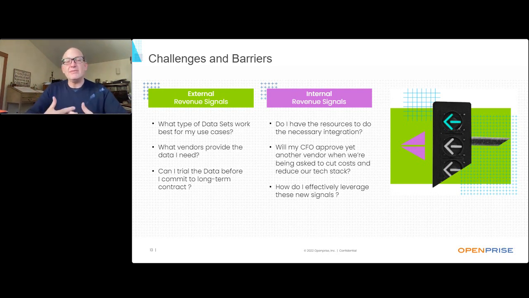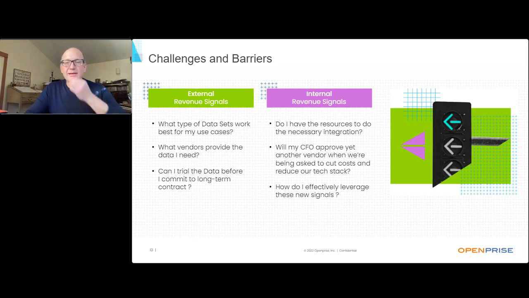And then when you add to that the number of vendors, of course, we all get tons of emails and solicitations, all the different data vendors out there that we see, which ones to trust? Who can actually specialize in what I need? How do I sift through how they talk about their data, whether it's human verified data or not? When you add different geos or GDPR kind of things, it gets very confusing. And then can I test it? So before I have to commit to a long-term deal, can I actually take it for a test drive? And see what's going on.